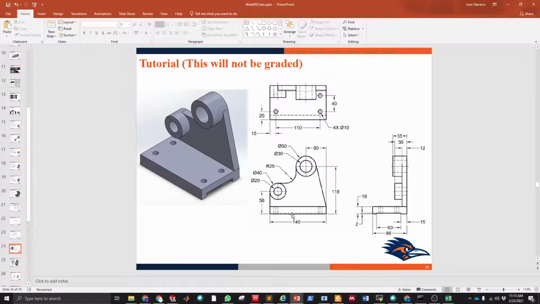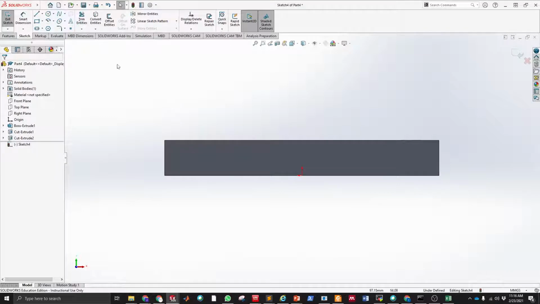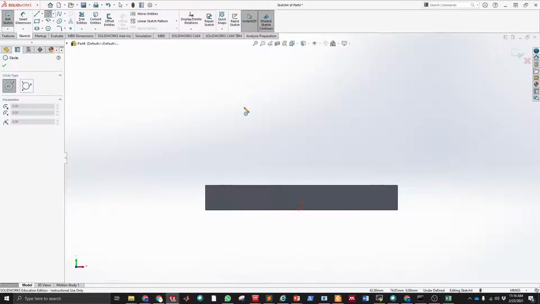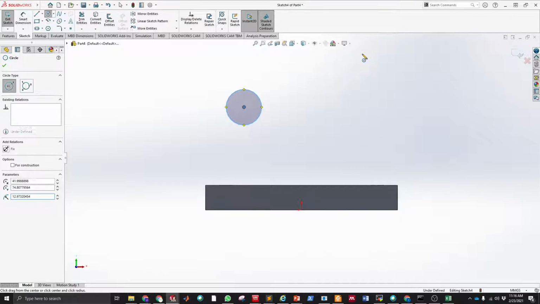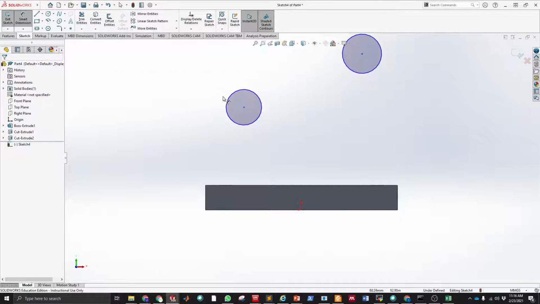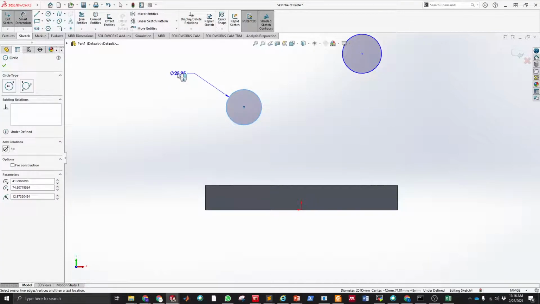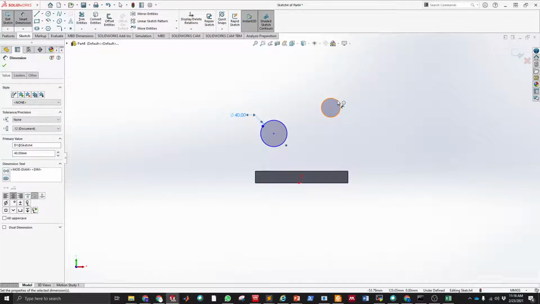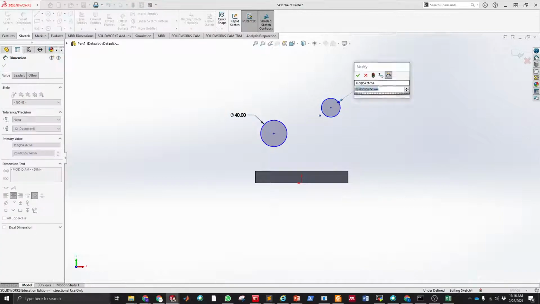Okay, I'm gonna start by defining these two big circles, the one that has diameter of 40 and the other one that has diameter of 50. One here, one around here. This one is 40 and this one is 50.